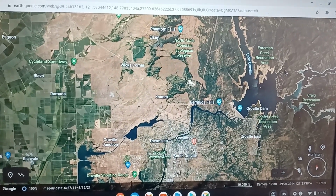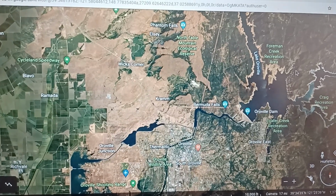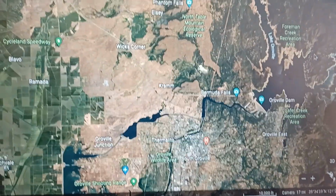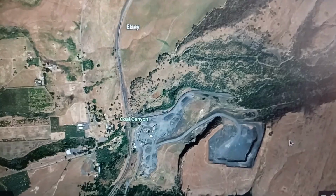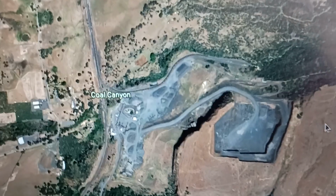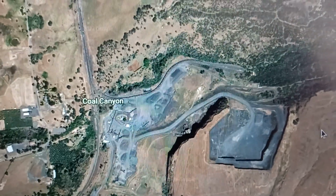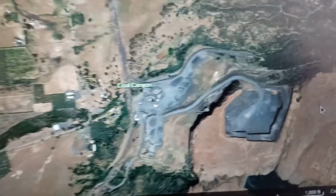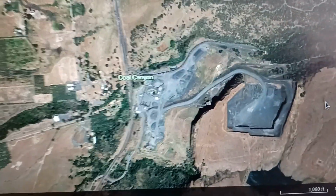Okay, guys, hey, last little clip I'd show you where we used to run ballast trains. Oroville's north of Sacramento, and north of Oroville, looking up here, is Elsie. Okay, guys, here's Elsie, where a lot of ballast comes out of. I'll zoom in here. But yeah, I've been here a number of times. We'd shove back. Kind of see the arrangement here. Sorry, I'm kind of shaky there.